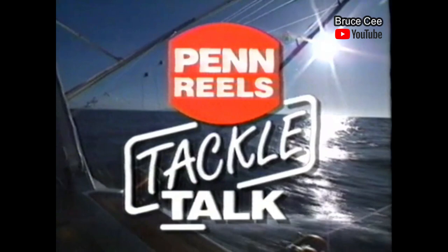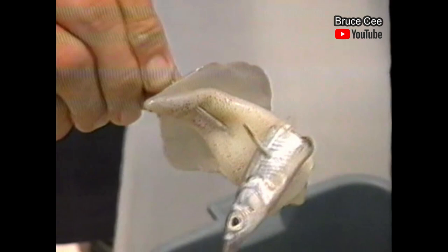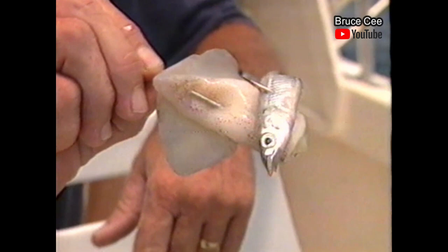Just take a piece of squid, start at the end there like that. Thread him on about three times, covering all the shank of the hook. Do these coral trout have a preference for bait? Any particular type? This bait we're using is very good. Squid, and then I usually put a small piece of gar or a pilchard on the end, make it what we call a cocktail. That's a good trout bait. Always leave the tip of your hook showing. Don't bury it in the bait, because when the fish grabs it, we want that hook to go straight into him and not be buried in the bait.